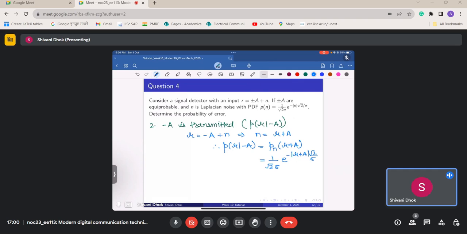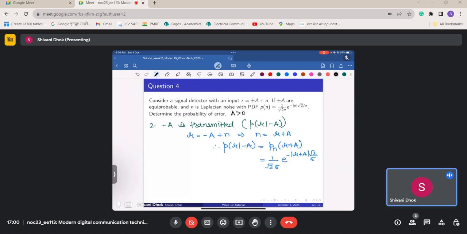by sigma. Now the assumption that we are making here is that these two quantities are independent, which is a general assumption that noise is independent of what we are transmitting. And another assumption that I forgot to mention here is that A is non-negative, or positive. Okay, so this is what we are having.